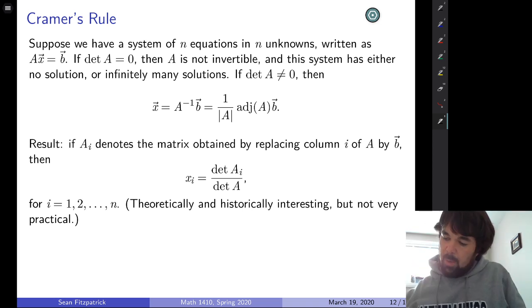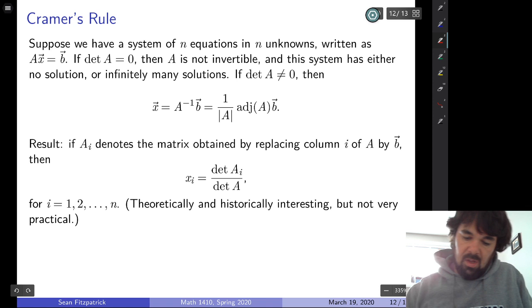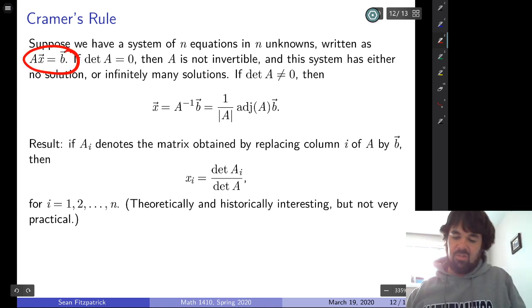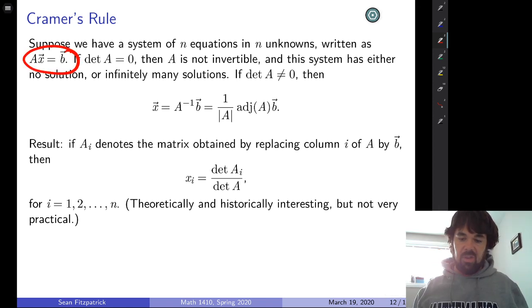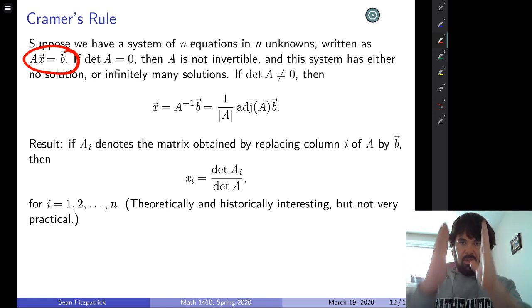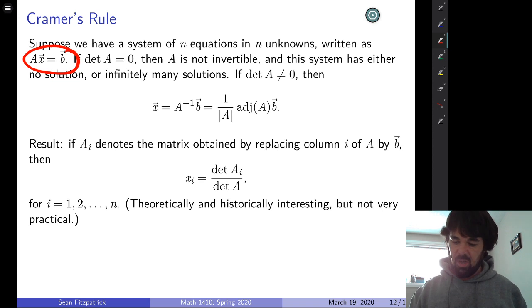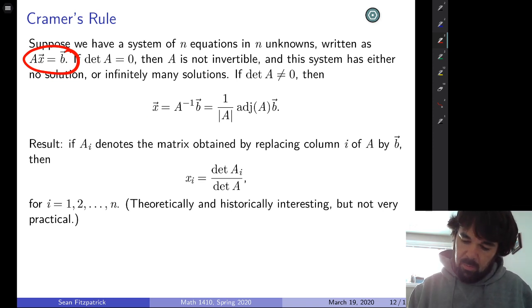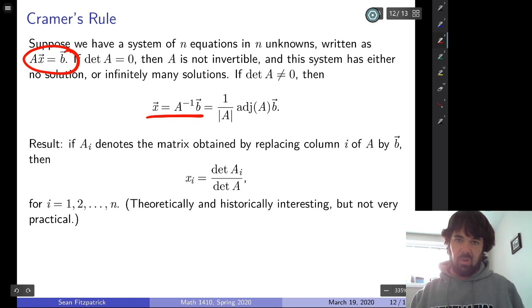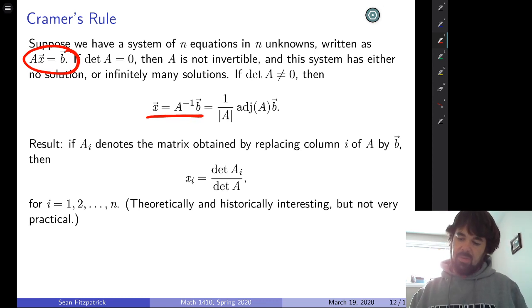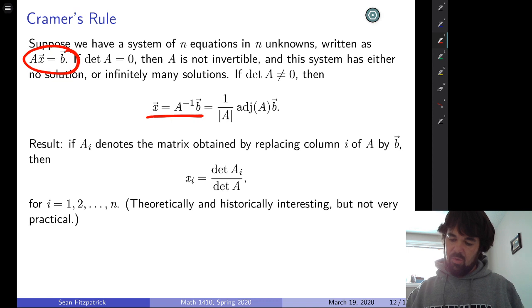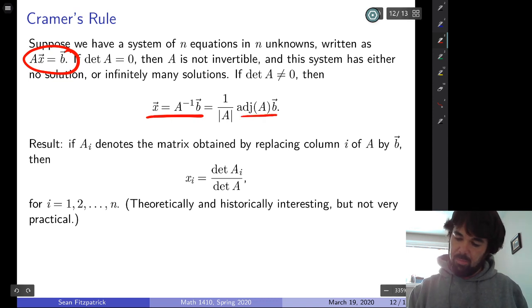Where Cramer's rule comes from is you start with a system of equations, right? And we know we can write our system in matrix form. A times x is equal to b, right? B is just that column, the column of constants on the right-hand side of each equation. And if A is invertible, well, then we can solve for x. We've seen this story before as well, right? But then you can take that formula that we just found for the inverse and plug it in, and you get something that looks like this. So you get 1 over the determinant times this product here.